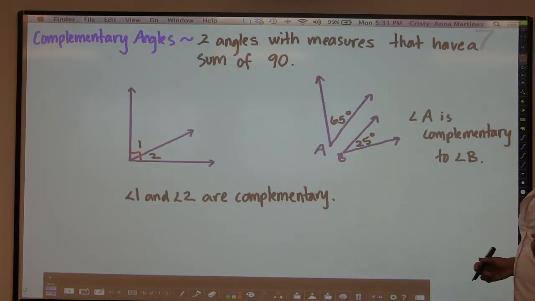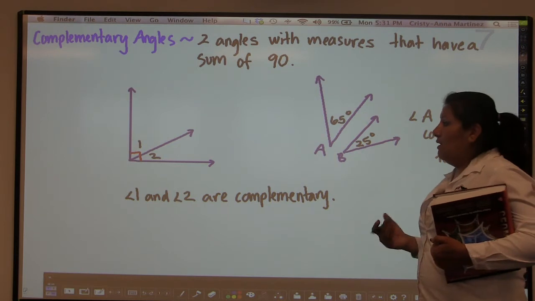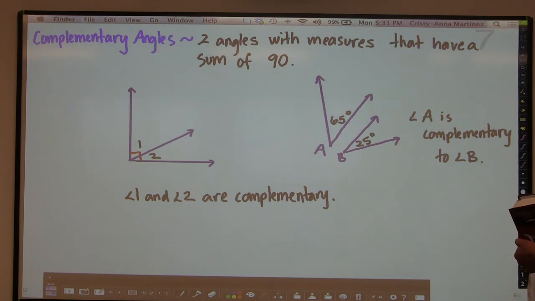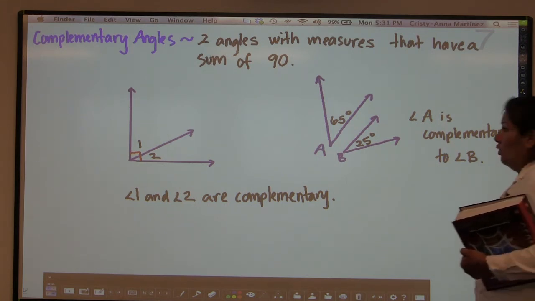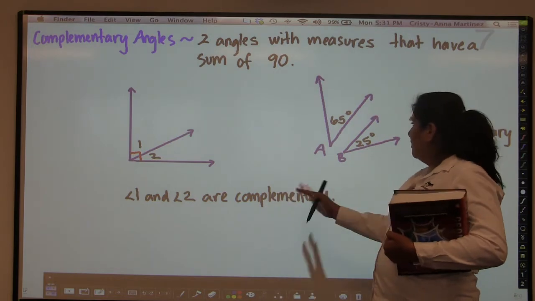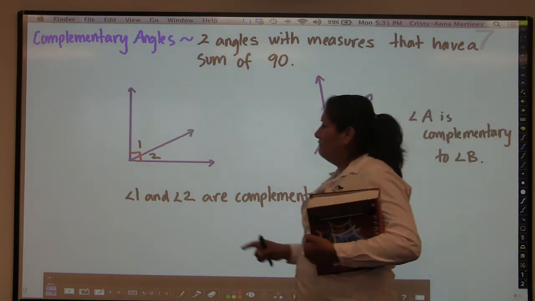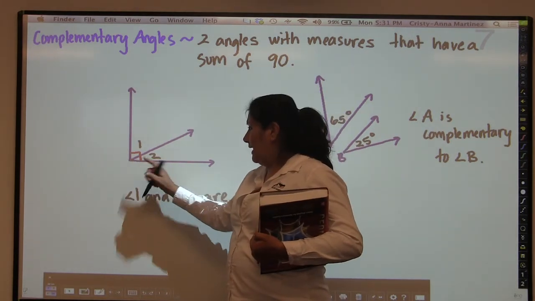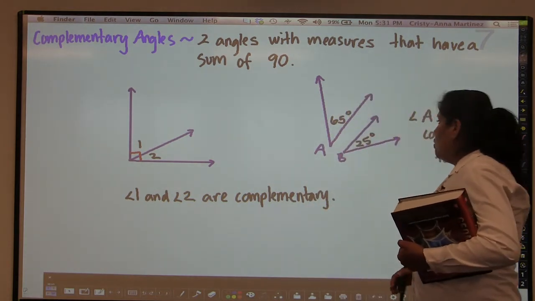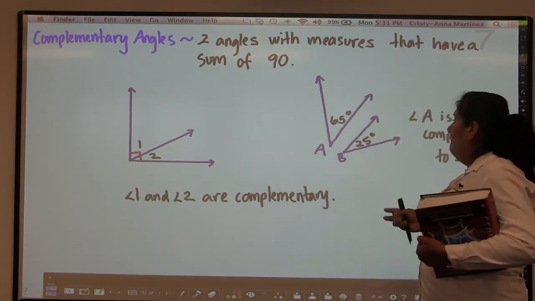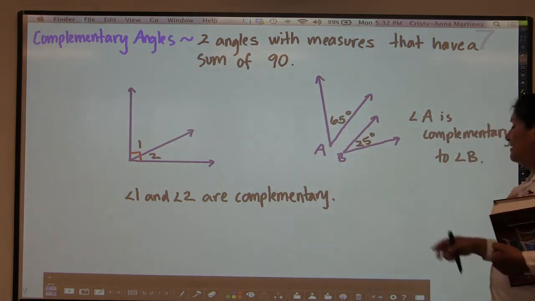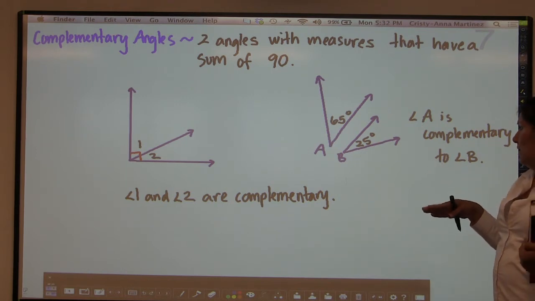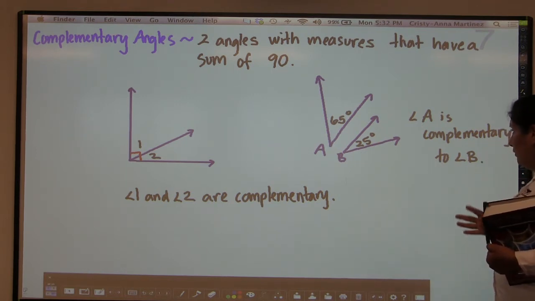Okay, so complementary angles. You might already know what this means, but I want to just make sure that everyone knows. Complementary angles are basically when 2 angles have measures that add up to 90. Okay, so again, over here we have an example. These are both examples of how you can have complementary. You can have 2 angles that are adjacent. So angle 1 and angle 2 are complementary because you see the little symbol there for 90. So they're going to add up to 90. Or you can have 2 separate angles that are not adjacent, but still have the right measures to add up to 90. This is 65 and 25. Obviously that adds up to 90. So sometimes you can say that instead of saying angle A and angle B are complementary, because the angle A is complementary to angle B.